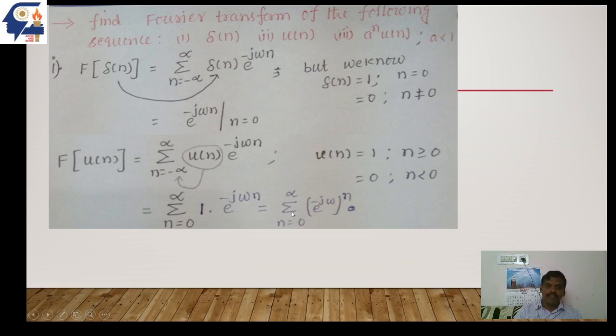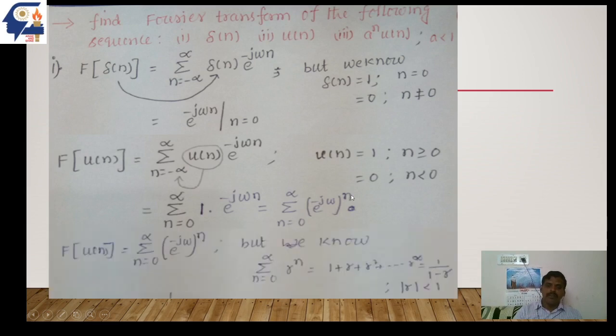Not only that, check the summation is always positive. N equal to 0 to infinity is a positive something power n. Then we studied in plus 1 plus 2 or BTech level some formulas. For example, if n equal to 0 to infinity r power n, replace n equal to 0, r power 0 is 1. When n equal to 1, r power 1, r plus r square plus up to infinity. This is the formula. When it is n equal to 0 to infinity r power n, then the formula is equal to 1 by 1 minus r.